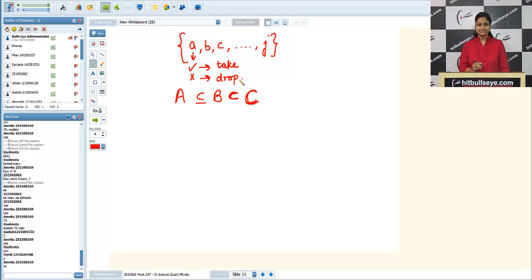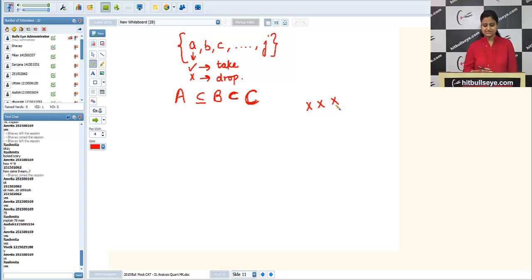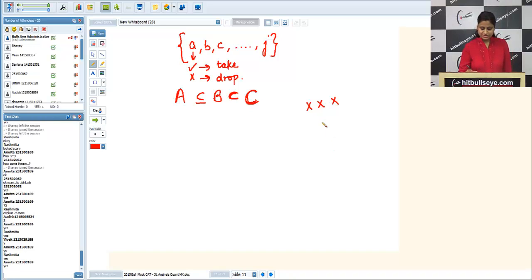So how many possibilities are there where these conditions are true: A is a subset of B and B is a proper subset of C? That is the very first condition. All these sets are empty. Can you say this? Say I'm taking an element X. If X does not belong to A, X does not belong to B, X does not belong to C, this is a possible condition.